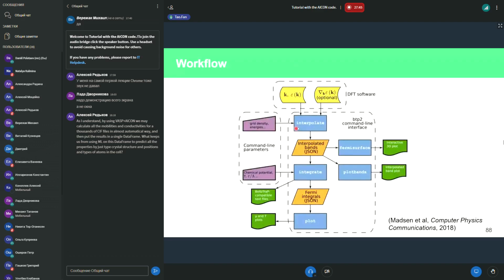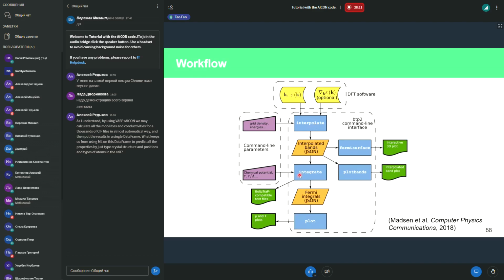This is the workflow of BoltzTraP2. Start from the DFT calculated wave vectors, band energies, and the electron velocities. First, do the interpolation work to get the band energy on an extremely dense mesh.